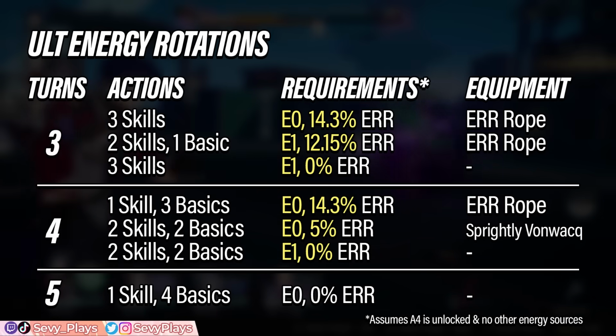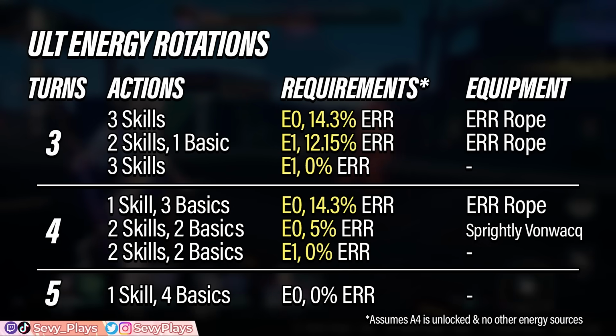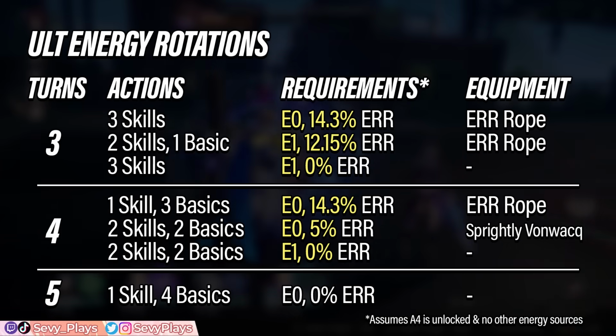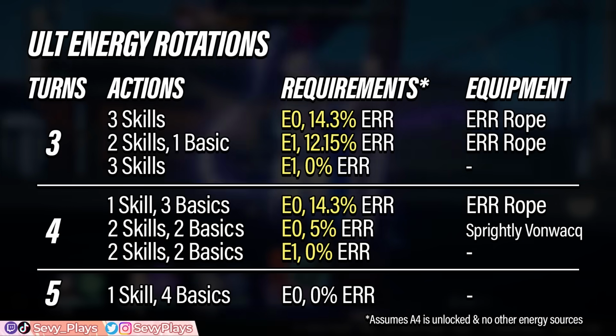Faster recharge times will be more skill point hungry though, since you want the added energy generation of his skill, especially with E1 unlocked. But if you do a skill and 4 basic rotation without any buffs or external energy sources, then that will result in a very long 5-turn rotation.